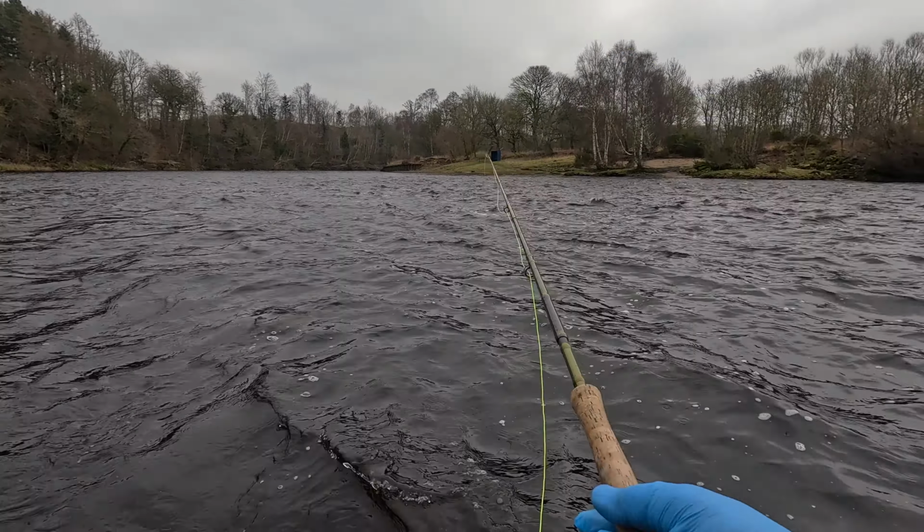There doesn't seem to be anything around so far, so obviously I fished most of the way down from the fish pass pool. What happens there on this bank, it starts getting really, really deep, so there's only so far you can go. I didn't get to the end of it, and hopefully I'll have a cast in there later on this afternoon. But it's about 12, half past 12 now, I would say. So I'm just going to have a quick coffee and a reassess of the situation.